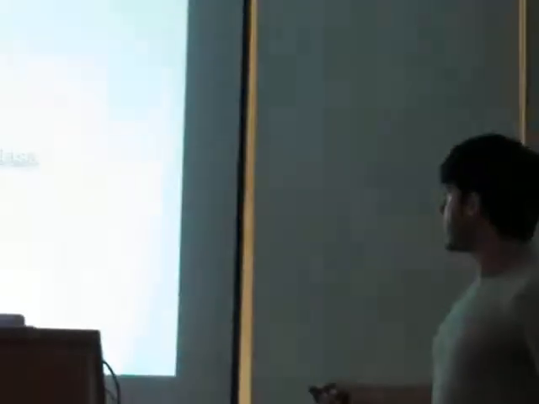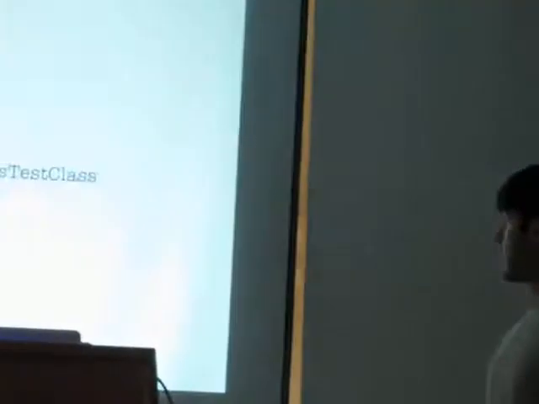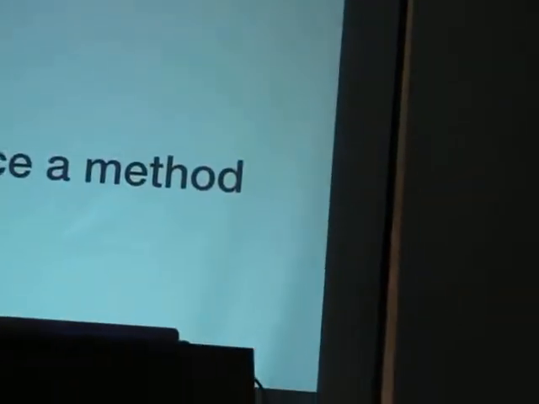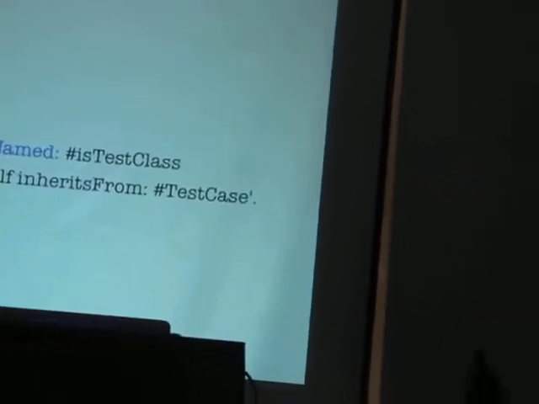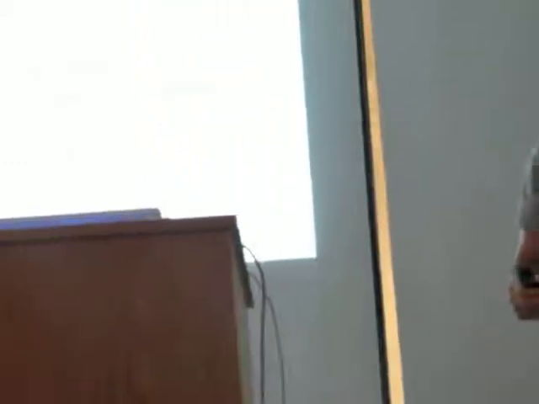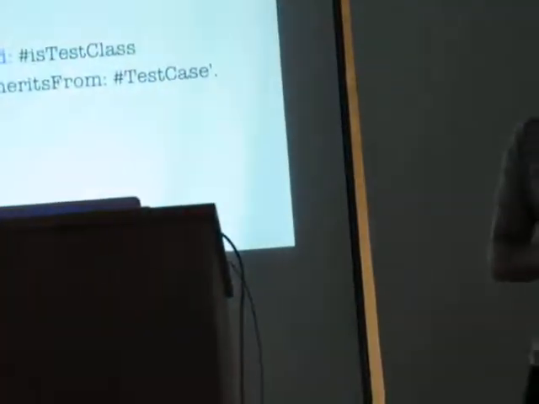Okay, so for excluding, we just say exclude this method. And then we can replace the method. So we say replace this. So there are two different things. One is adding a method, and the other is explicitly saying that I want to replace this method. So sometimes we want to make a distinction, because if we apply a talent that adds a method and the method's already there, maybe we want to know that it's there. Okay.